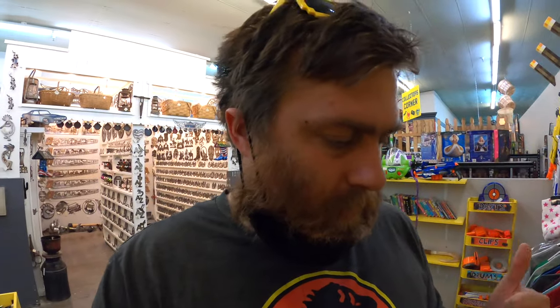But the unfortunate part of this business is that that is at the whim of what shows up at thrift. So maybe we'll hit the thrift harder the next couple weeks and get more Nerf guns in here. But that's kind of a recap of how we've done in this booth over the last couple weeks. But let's check out the dish booth.